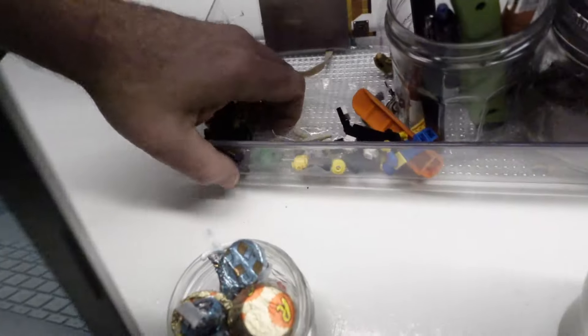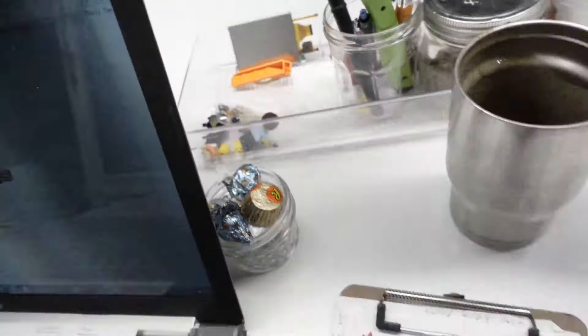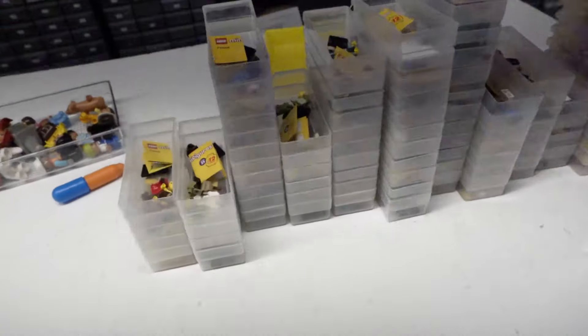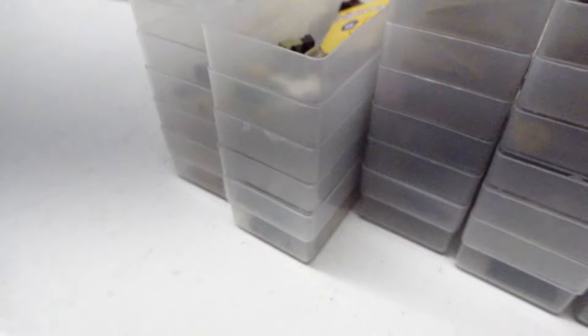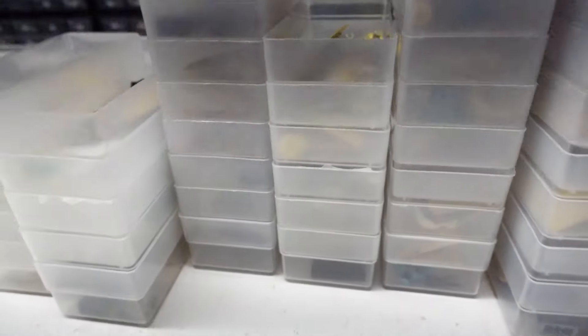I basically bought half as much for Milwaukee as I did for Indianapolis, so there's not much here. There's a hundred of these — I did not sell very many at Indianapolis. I sold all the Fright Nights Vampire Nights, and some other random ones here and there, but not much. A hundred of these were opened up for me, and we ended up with just four Fright Nights Vampire Nights.